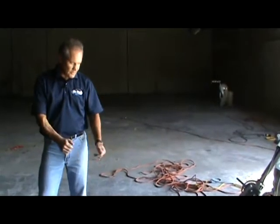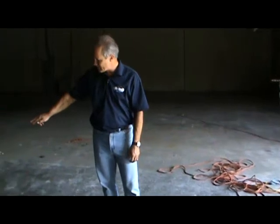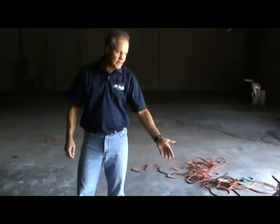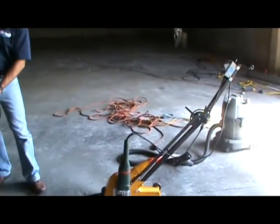Okay, we have this joint that's not good. It's really coming unraveled. It was never filled with a joint filler. So I'm going to use this nice, convenient clean out saw with a vacuum attachment to recut the joint before we fill it.